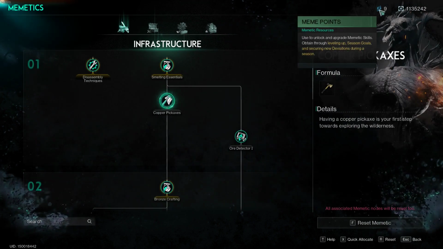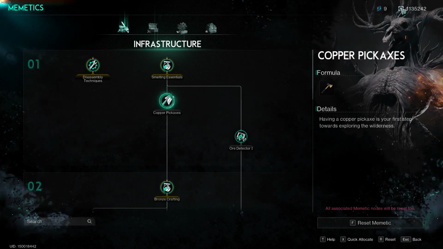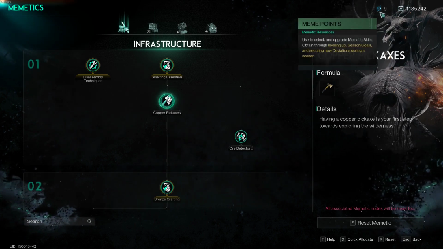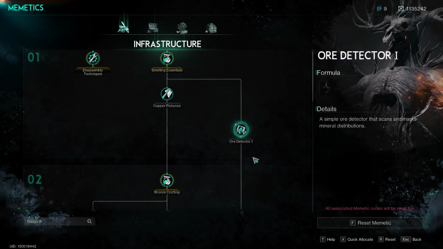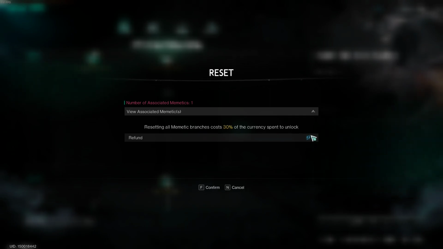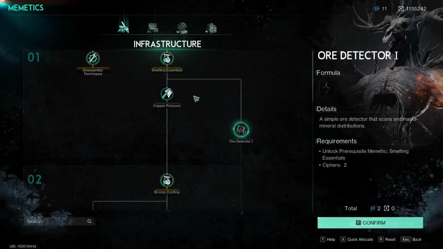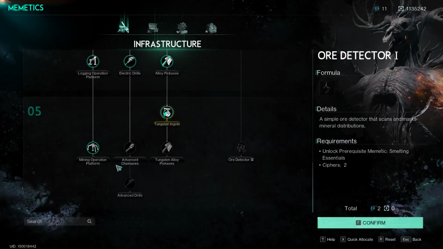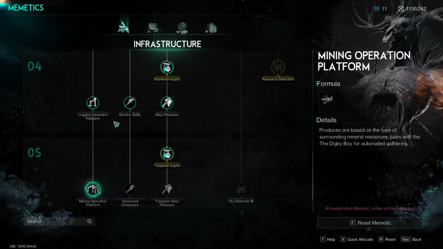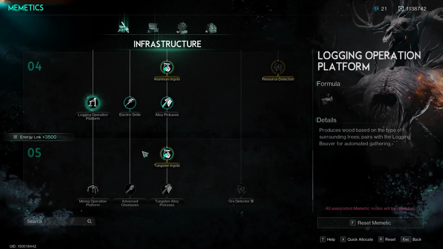Now these things cost Memetic points, and they cost a little bit of energy link, which is the currency. But you can respec them anytime you want. Like ore detector. Why do I even have that? I'm just wasting a point. So hit F, and you'll get your full points back and part of the money that you spent. 30% of the currency. And really the main thing you want is the points back, right? So you can adjust all these. I don't need the mining platforms. I'm probably never going to use them. I bought them because I was going to use them, but I'm never going to use them.